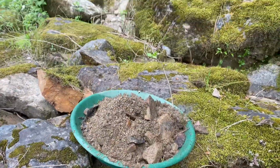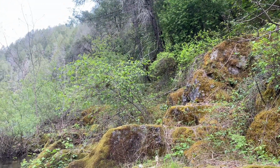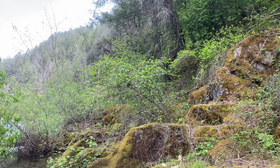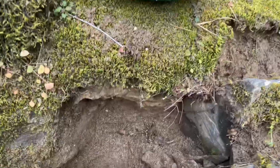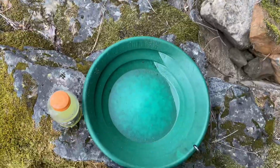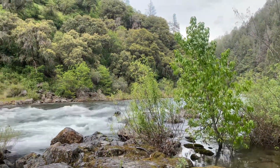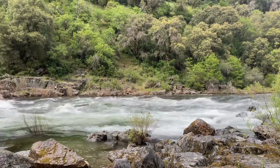Well, we picked up and moved. Now we're on the other side. If you see in that tree, there's a whole bunch of sticky brush, like, you know, snags. Pretty high up, way higher than I am. So the high water must be up there. Anyway, this was full of dirt, and now it's there. So I'm gonna go over there and pan it out, see what happens. There was one tiny flake, and it's getting late, so I think we say goodbye to the river for today.